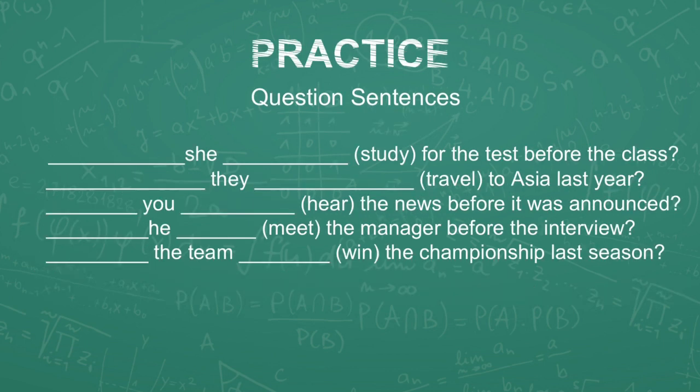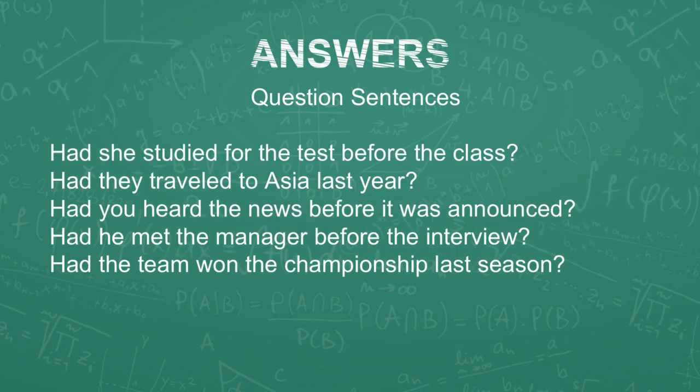The same thing goes for question sentences as the structure that I explained before. So you have the blanks here. Please fill them. Pause the video if you want to. And here are the answers. Had she studied for the test before the class? Had they traveled to Asia last year? Had you heard the news before it was announced? Had he met the manager before the interview? Had the team won the championship last season?